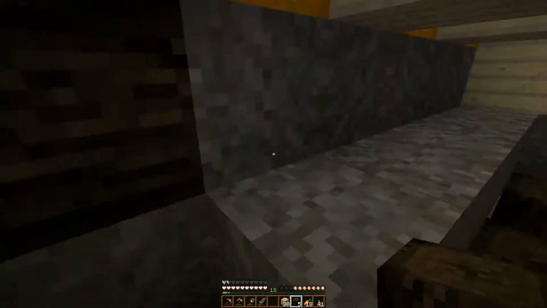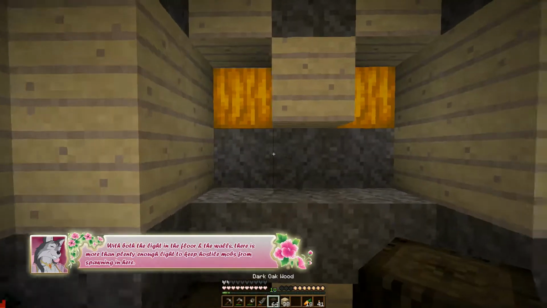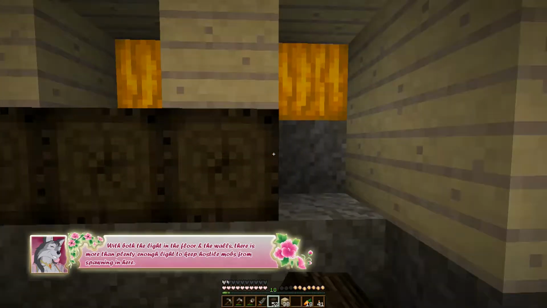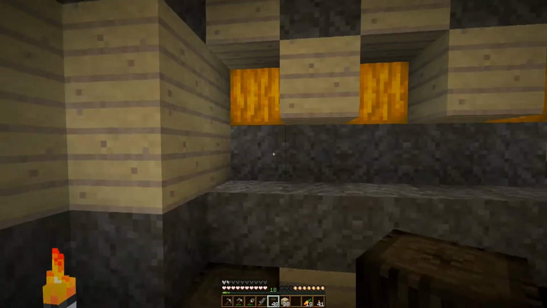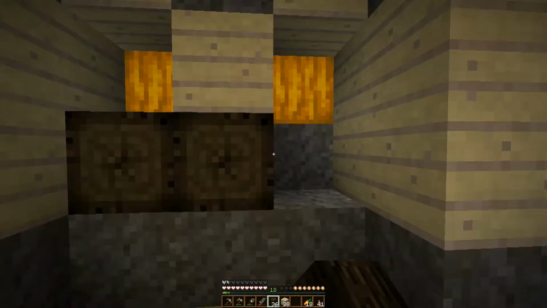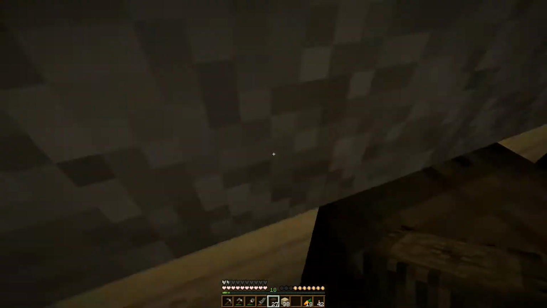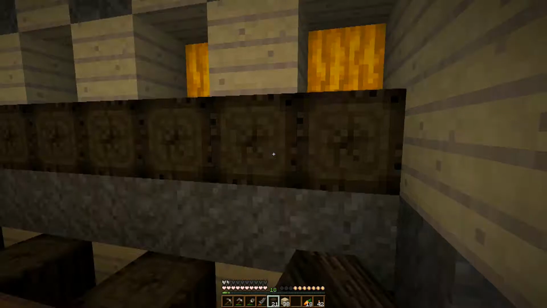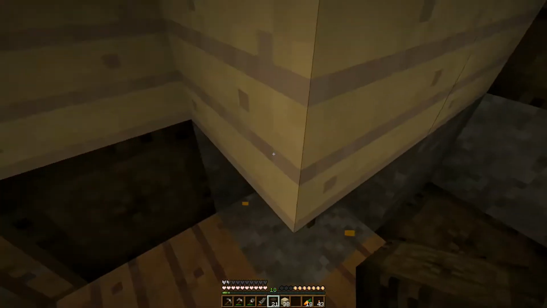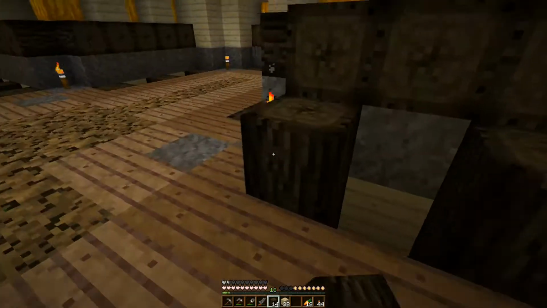We can remove these now, we don't need those anymore for light. Like that. Then we need here and here. They need to be darker. Put it darker in each of these.